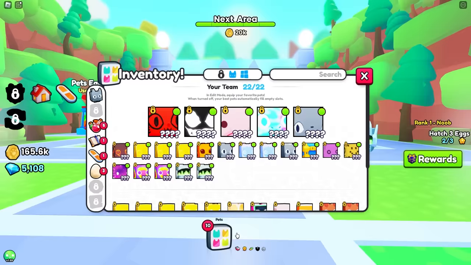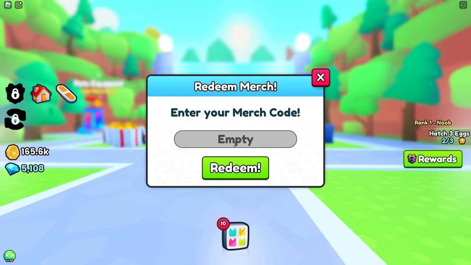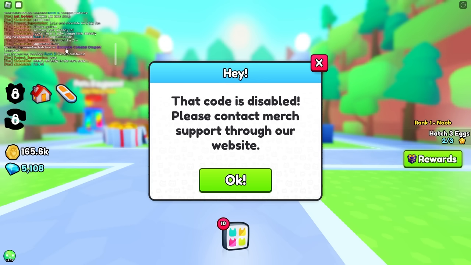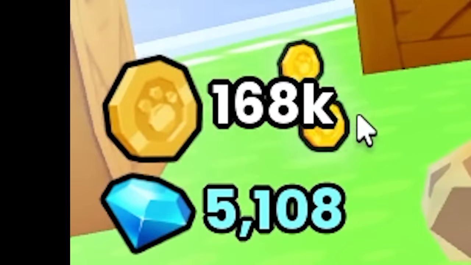Let's see if we can hatch our exclusive pet. I mean, they've turned this on now. P-T-E-9. Redeem. Code is disabled. Anyone hatched a Titanic yet? Project Super Family hatched an exclusive. No one's hatched a global Titanic yet.